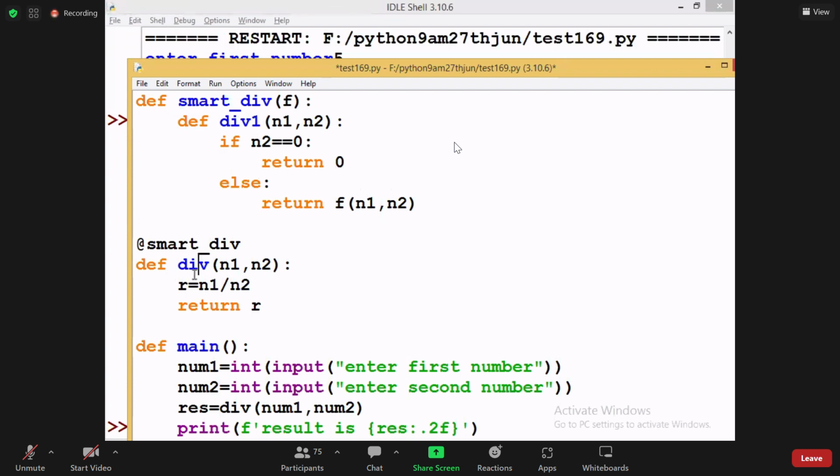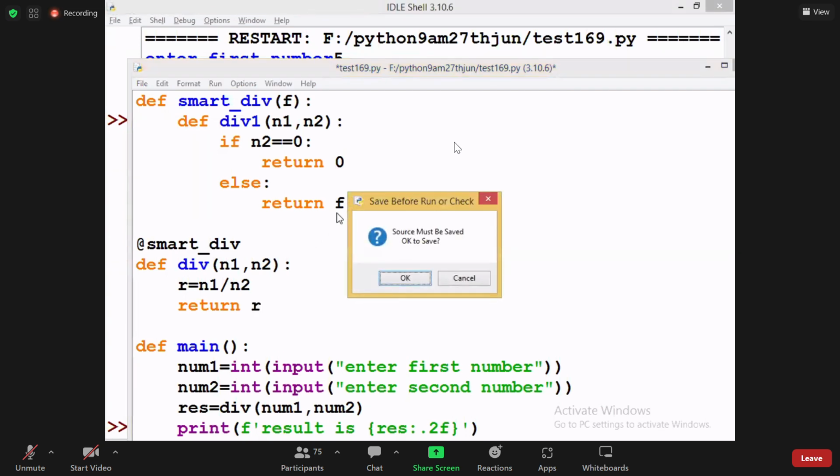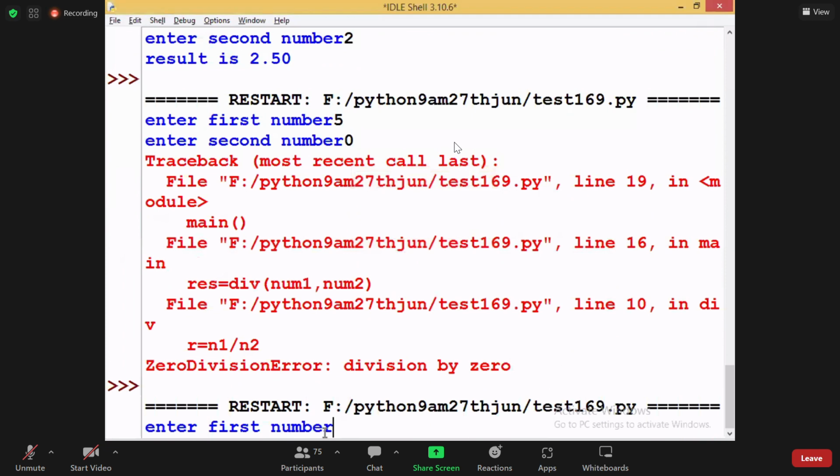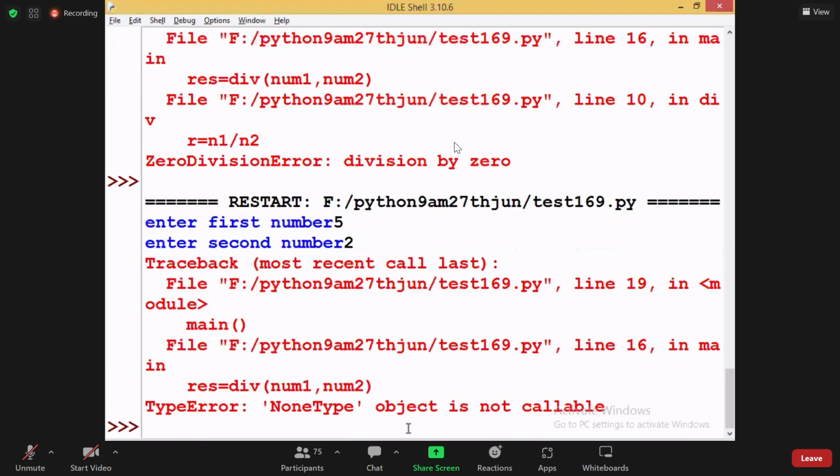You are calling division, but Python calls division 1 by sending the N1 and N2 values, and it will check whether N2 equals 0. Yes, then return 0. If N2 is not 0, then it will come to which part? Else, and call which function now? The division function, and return the result. Right? Now suppose I try to enter 5 and 2.